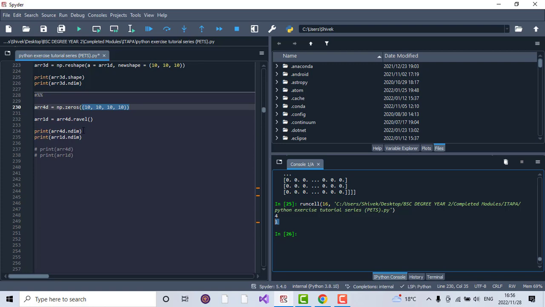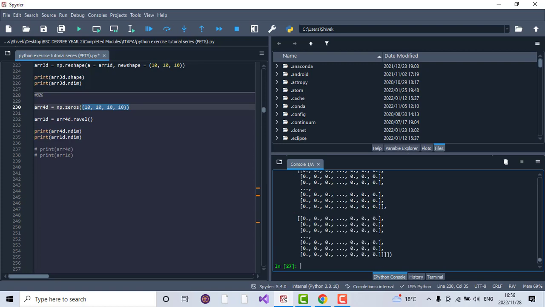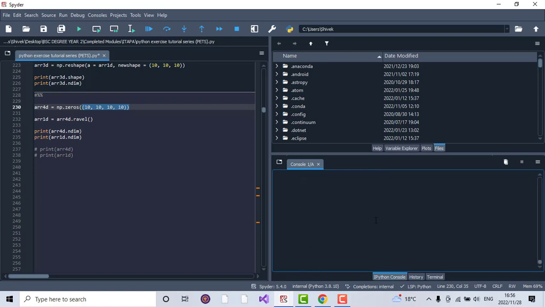You guys saw what R4D looks like. It was so large, we can't really see much. And now if I do array 1D, this is the array we see. As you can tell, there is only one dimension. Look at the square brackets, guys. That's what the ravel method did for us, as opposed to the array we started off with.